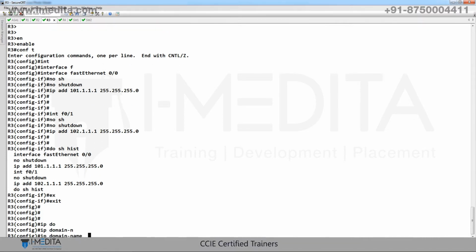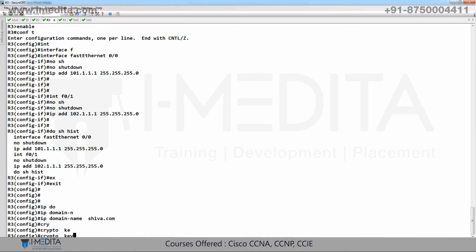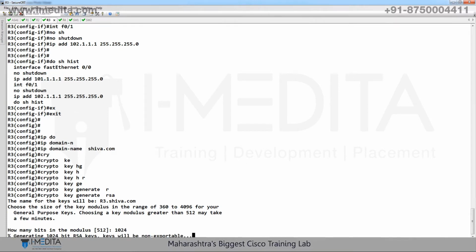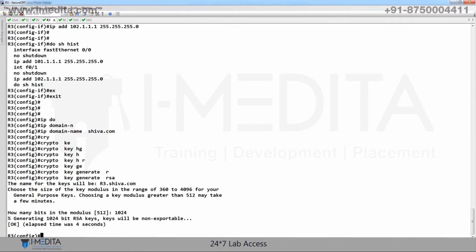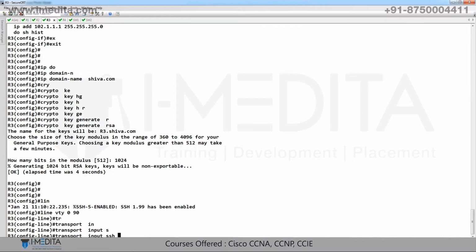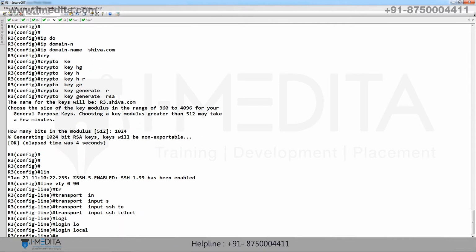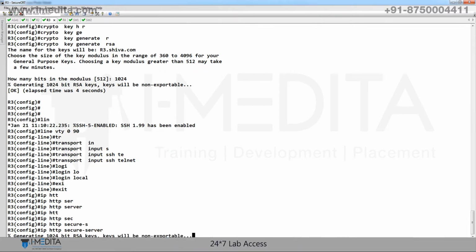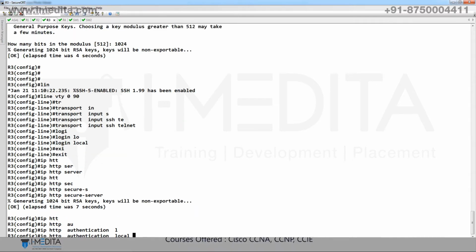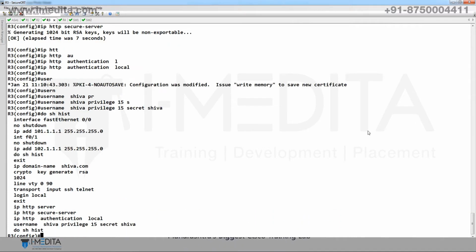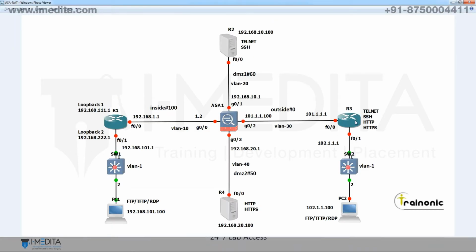IP domain name shiva.com, crypto key generate RSA, line VTY 0 to 90, transport input SSH telnet, login local, IP HTTP server, IP HTTP secure server, IP HTTP authentication local, username Shiva privilege 15 secret Shiva. Do show history. Done.